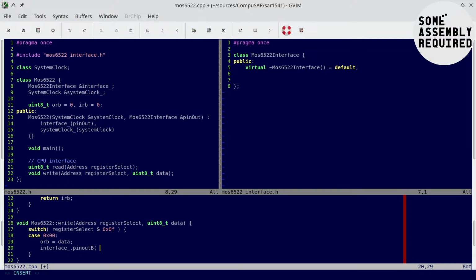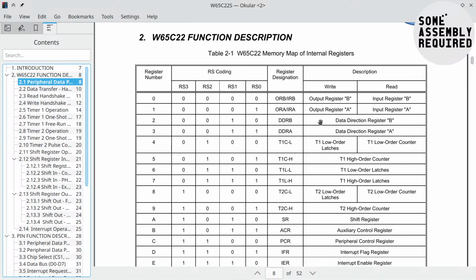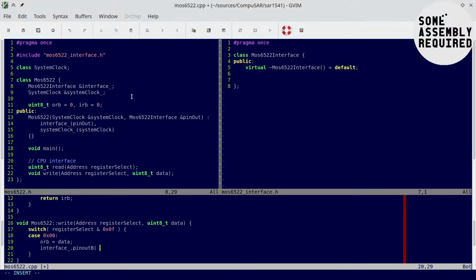We only update the pins that are registered as output. And that's actually handled by the next register, which is register 2, the data direction register for B. So first of all, let's define that register. So we need DDRB.